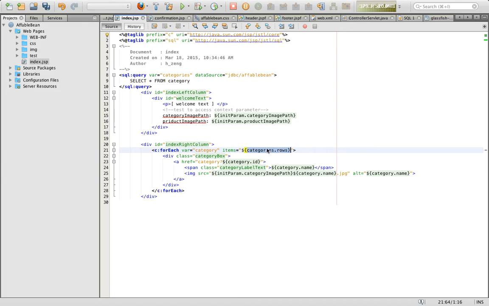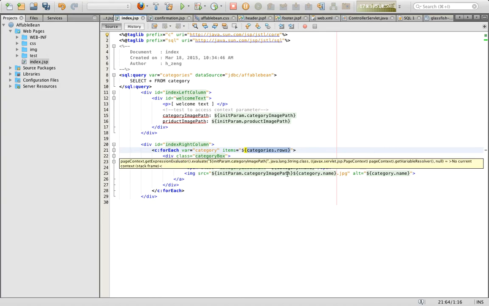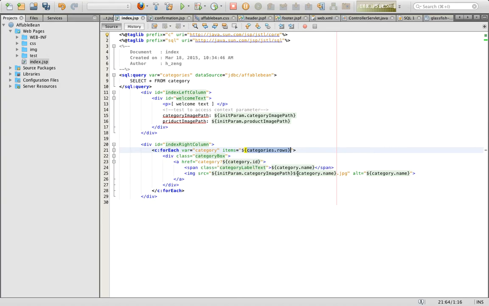This returns you a list of rows. Then for each element in the list, for each row, I will display the category's name plus its image. The image file is accessed by using the initial parameter, the category image path we set before, then the file name. Okay, let us run our program.